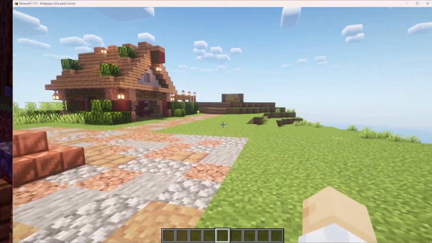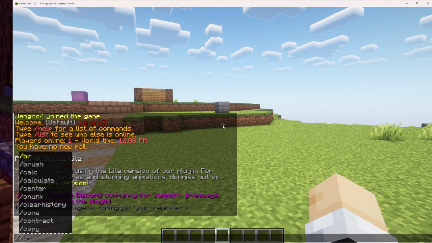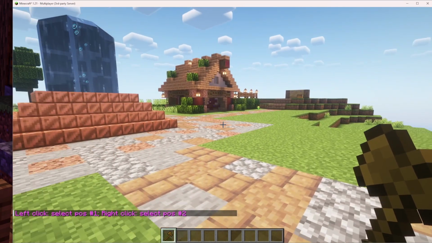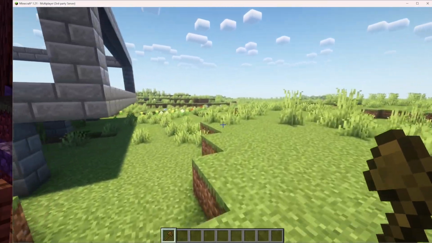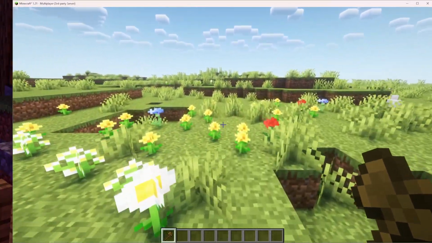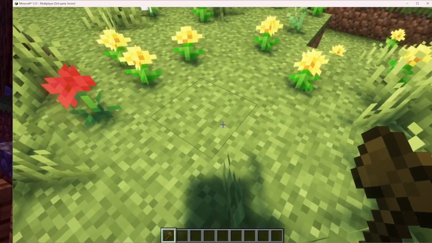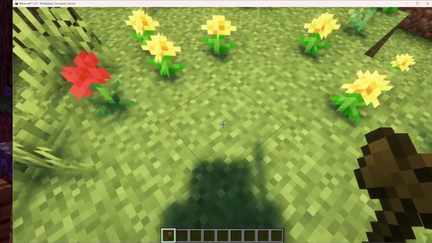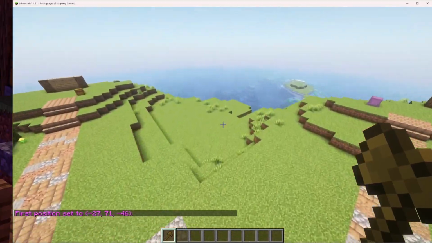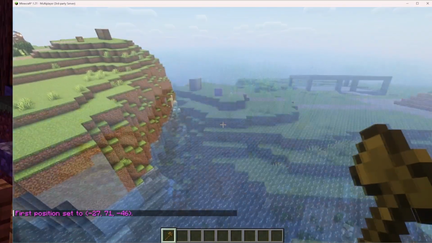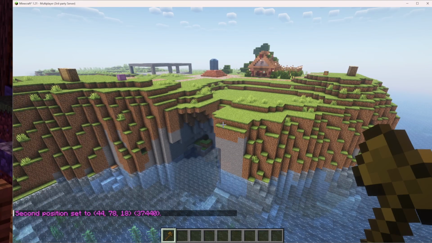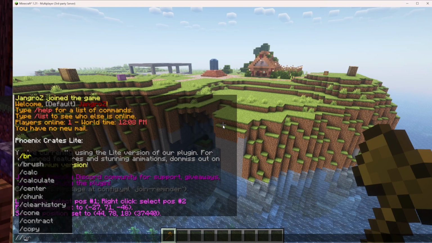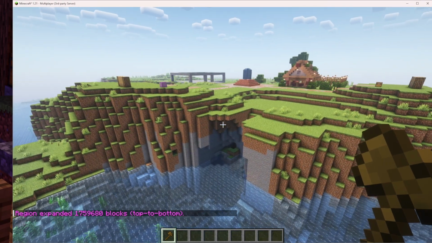All right, so let's protect our spawn area. The first thing we want to do is get the wand, //wand command. And this is WorldEdit here, this use of the axe for selecting, which we installed. And I just need to select two corners of my spawn area. So I'm going to go way over here. And it doesn't matter the height because we're going to go to world height and bedrock. So I'm just going to go outside here a little bit and select that block right there. And then way over here and select, oh, I have nothing to click on. So I'm going to use the position 2 command, //pos2, to select the second position. And in order to protect the entire area from bedrock to world height, I just need to expand the selection, //expand vert, and the whole region is expanded.